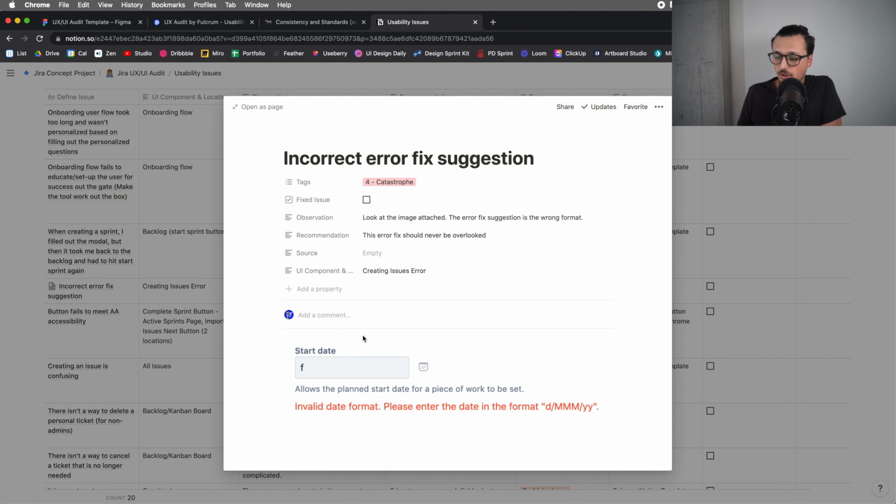Especially if you can't put in letters, you're not going to have access on the phone to even put that type of text into the field.